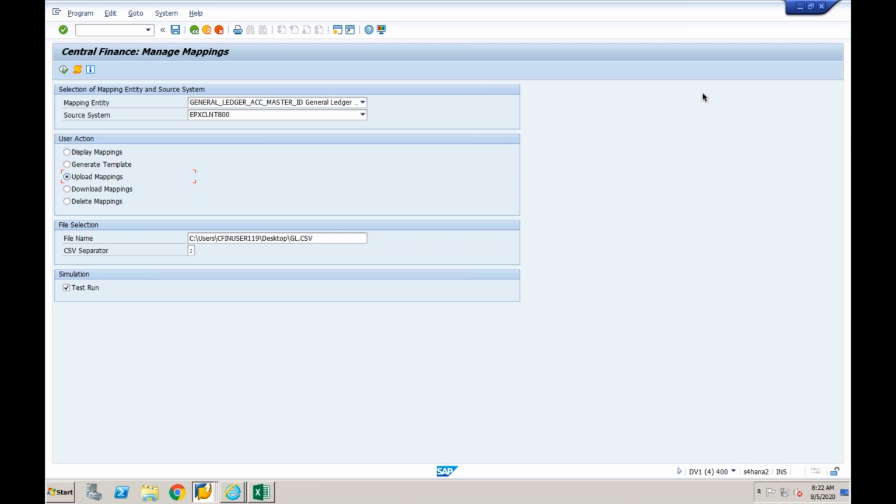Right. Now just assume you have 20 different systems posting to central finance. If you create something new in your central finance system and you want it to be automatically available in all the source systems, that is the power of MDG master data maintenance. You create master data in one system at the central place, and that same master data would be replicated to all the different source systems. Oh, so the reverse, you're saying? Reverse, or it can be any direction. It totally depends upon how you want to set up, from here to there or from there to here.